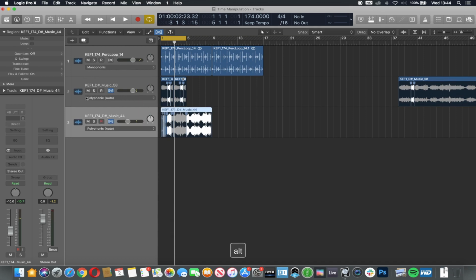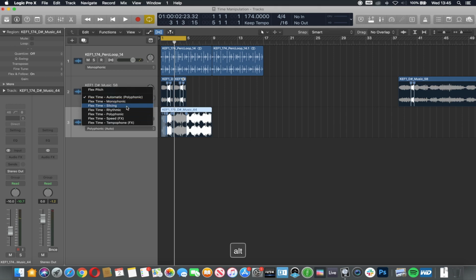Now, there are several other options on here. This is to do with the way that the audio is being sliced up so that it can be moved around. So it will try and work out what is the best way depending on the sounds that have been played. Monophonic means that with a synthesizer only one note can be played at once. So this flex mode would be looking for a single note. So this would possibly be good for bass.